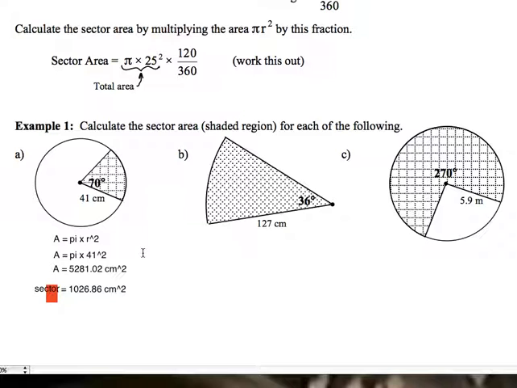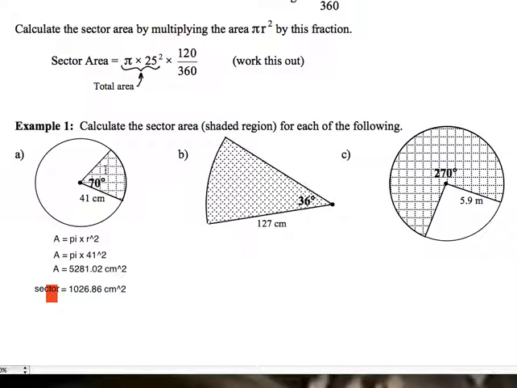All right, so far so good. I just find the area of the circle and multiply it by a fraction. And the fraction is just like a percent, except it's over 360: 70 over 360. You remember this is exactly how we started out with the arc, because it works the same way. I'm just saying, not how much of the circumference is this arc, but how much of the area of the disk is this sector.